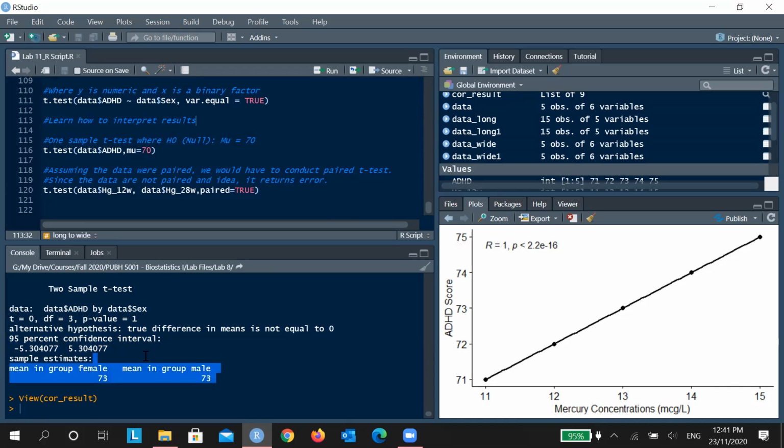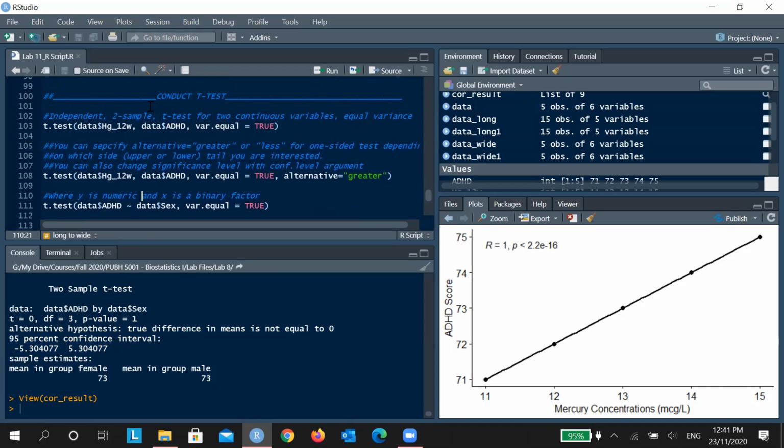Bivariate analysis means that you're examining only two variables at a time, right? Here I'm only examining the ADHD and sex, right? But this relationship could be confounded by, let's just say, age, right? So I would include it there, and that is the reason why the regression models are so important to understand and interpret. So this is bivariate analysis.